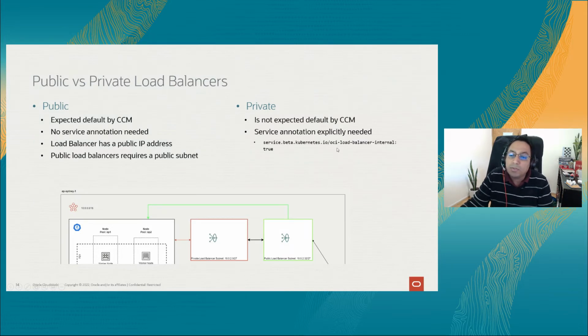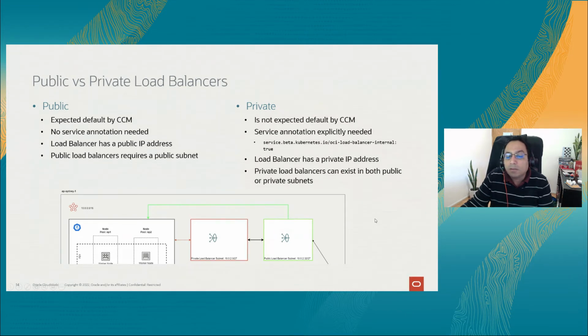The annotation you need to set is oci-load-balancer-internal, prefixed by service.beta.kubernetes.io, and the value you set is true. Doing so marks your load balancer as private. Now, this will prevent your load balancer from having a public IP address.